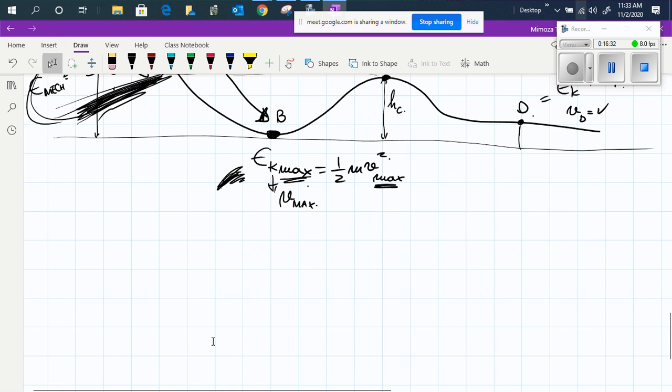If we have friction that is lost, then we have to take into consideration the force of friction and the displacement, so that we can calculate the work done by the force of friction, which will be the change of energy. So then we take away this energy done by the force of friction, because it's transformed into heat or sound, or other types of energy. But based on the conservation law of energy, we have to take that into consideration.